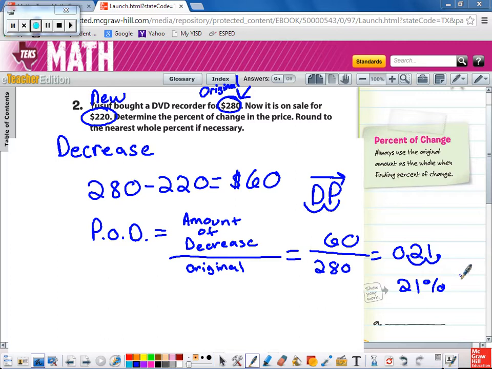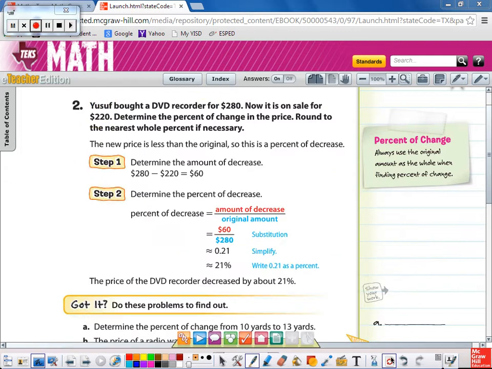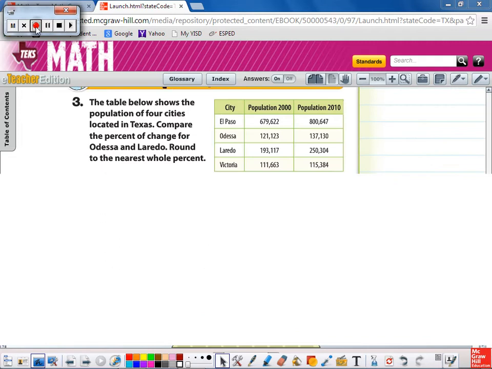That was $280. Now it is your turn to do the got it's. Make sure you do them in class because we are going to be checking them in your notes, as well as you never know when they're going to be used as a POD or exit ticket. So go ahead and now pause the video, stop it, and do your got it's. Okay, now that you've completed your got it's, we're going to go on to example number 3.